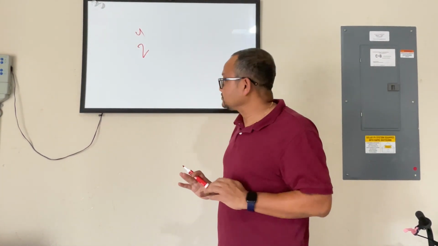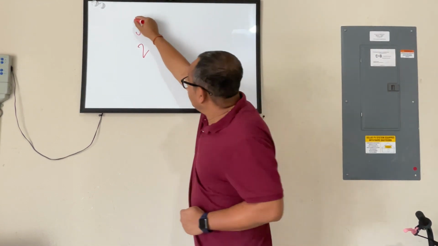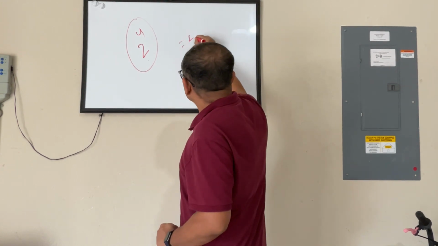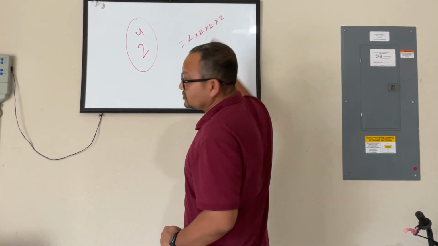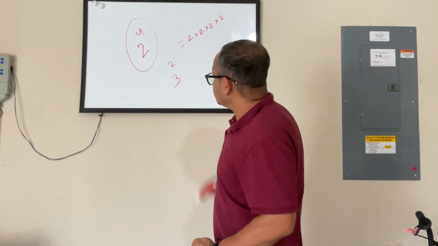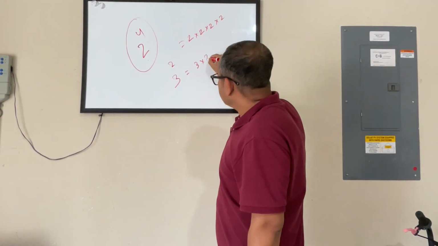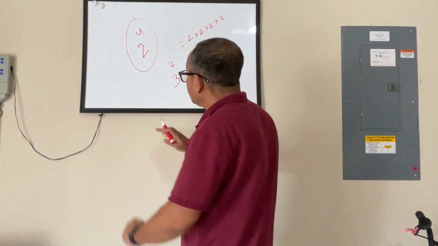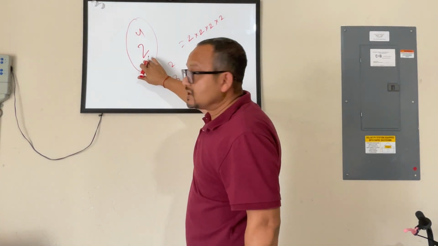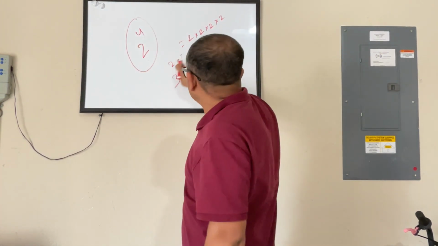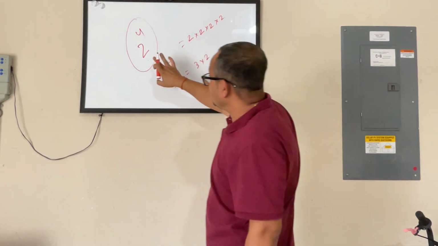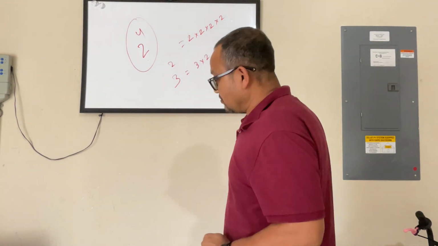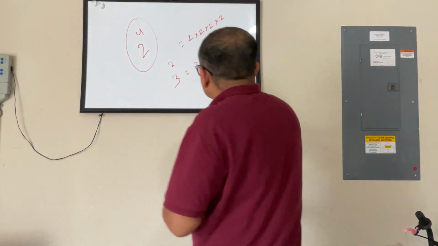I'm just showing you a number. Here, if I look at this as a number, it is 2 to the power 4, meaning 2 into 2 into 2 into 2. If I have a number like this, it is 3 into 3. In terms of exponents, how do we read this? This is an exponent scenario where you have 2 to the power 4, which means this. So this is your base, this is your exponent or power, whatever you call it. This is the exponent form. We'll come to this.